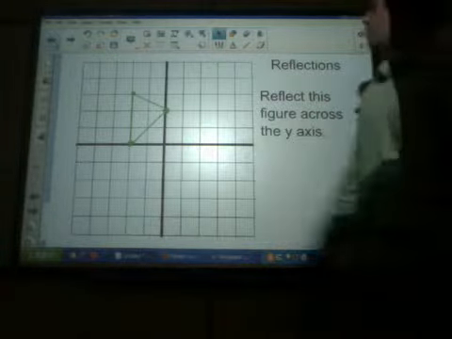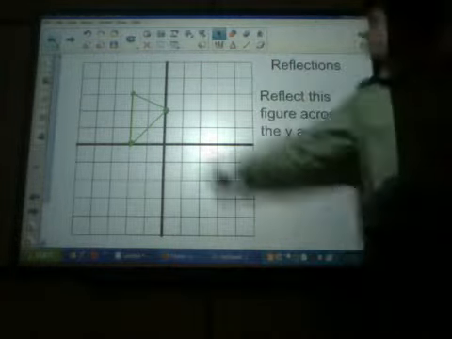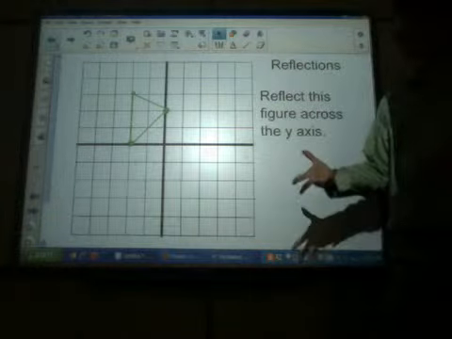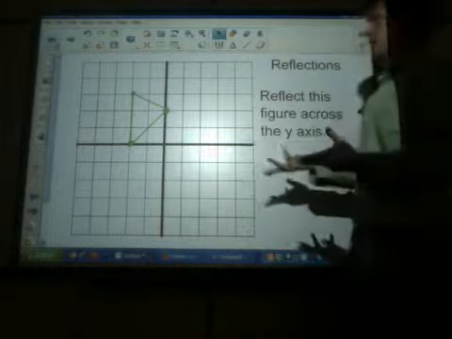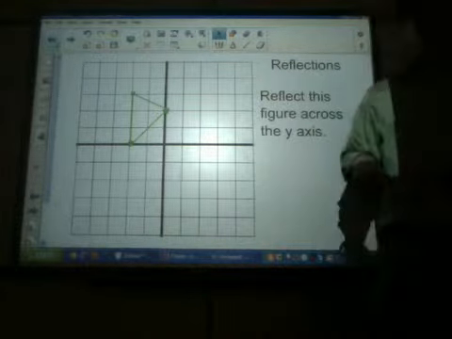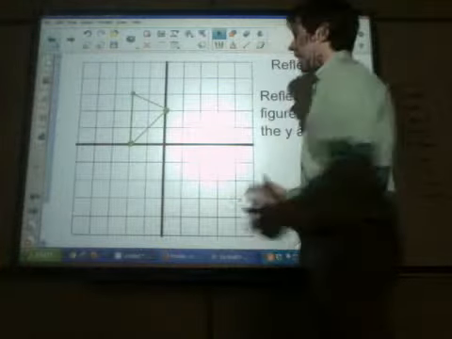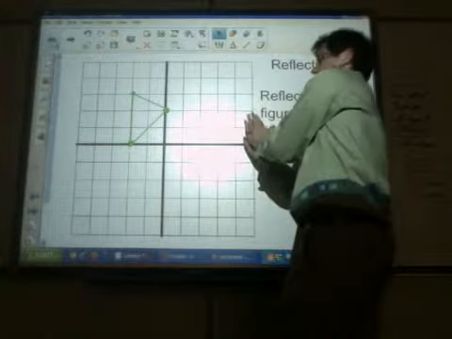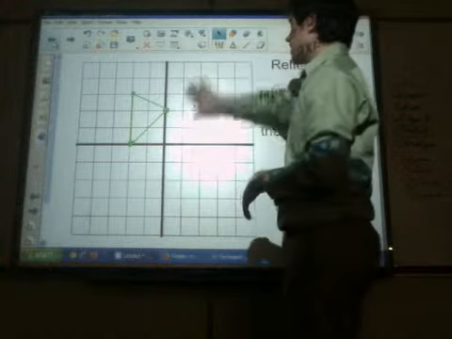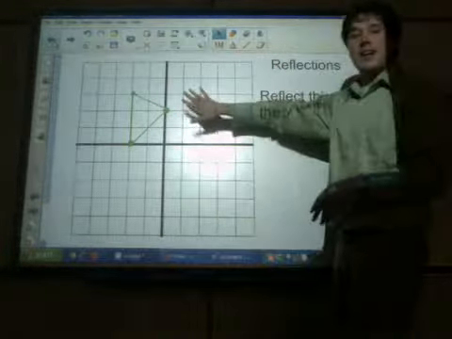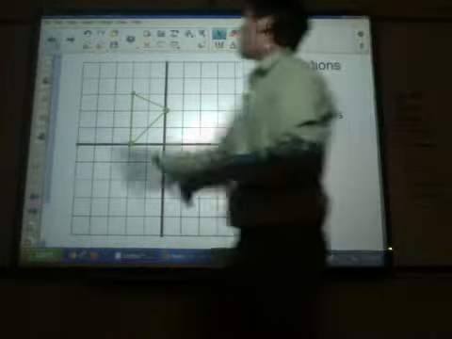First, it's helpful for us to remember that this is the y-axis. So it's as if that little green triangle there is like a face, and it's looking at itself in a mirror that's right here, and it's saying, what do I see on the other side? Or another way of thinking about it is this. It's like this entire grid is a piece of paper, and we are folding it in half and pressing down on it really hard so that this green triangle leaves an imprint of itself on this side of the paper. Well, if we did that, here's what that's going to look like on the other side.